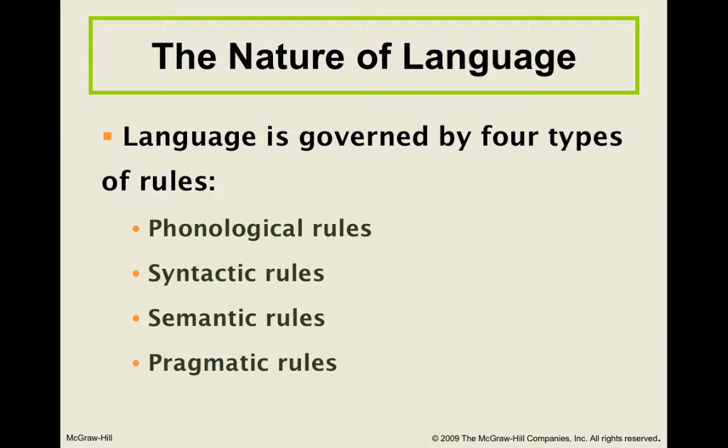So how do we still basically understand each other? Well, we understand each other because language is governed by rules. And since we understand those rules, we generally understand what other people are saying to us. And those rules are phonological, syntactic, semantic, and pragmatic. Phonological rules are the correct or accepted pronunciation of a word. So whether it's correct according to the dictionary, or for dialects, it's correct according to the region in which you're saying it, we all understand what the correct or accepted pronunciation of a word is.